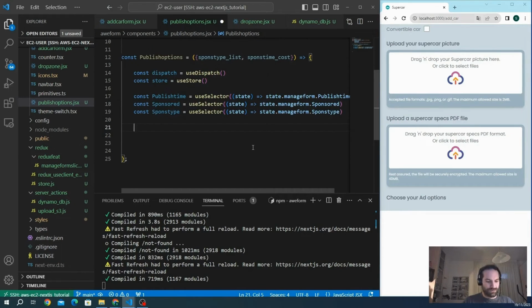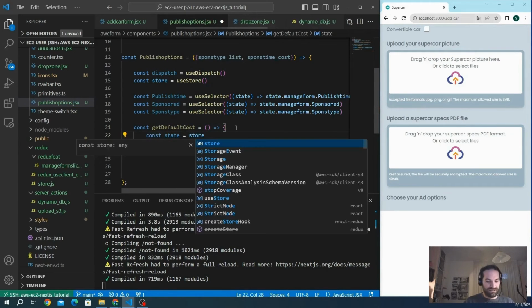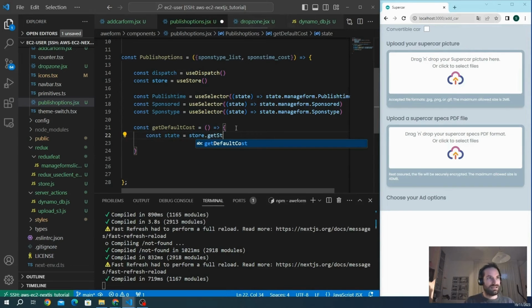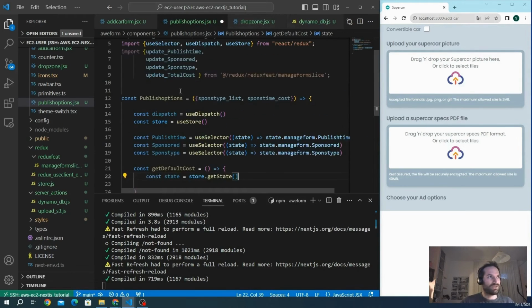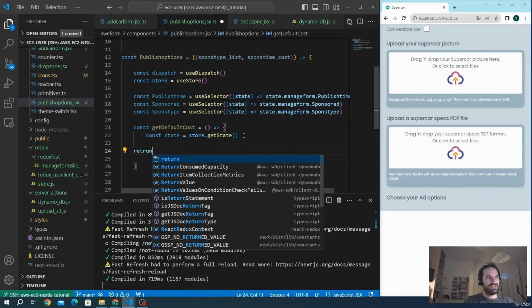We also create a new function called getDefaultCost. It is just a function that gets a variable value from the Redux store. From the store that we initialized here, we run the method getState, and we get the actual state of the store. We get the object with all the variables, and we return just the state that we want.